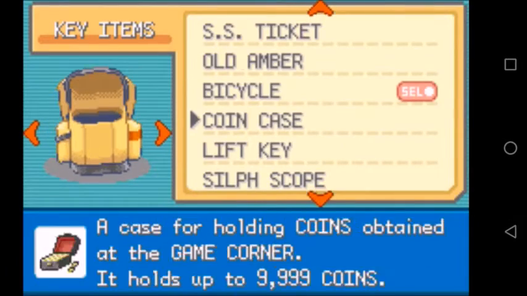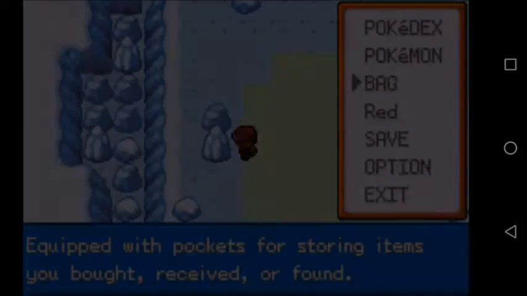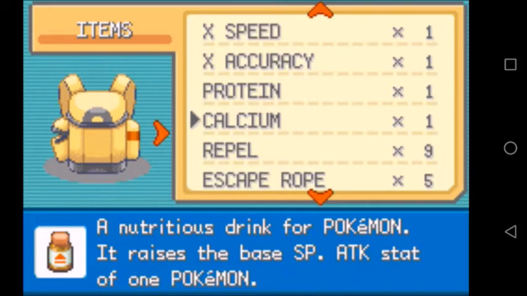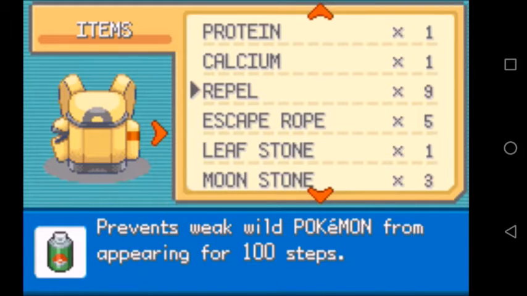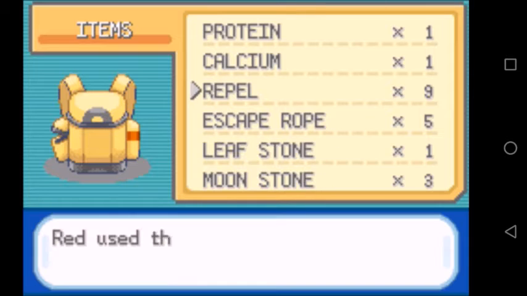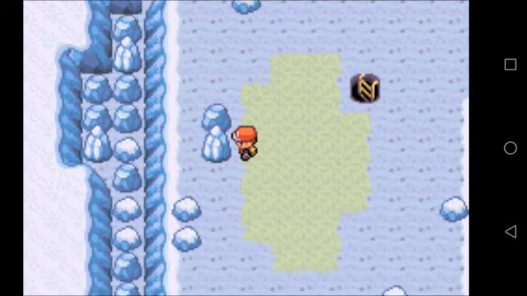Alright, let's go put the item finder up, because I believe there are a few hidden items in this area. How many do I have? I have 9 right there, so we should be good for 100 steps. Let's see. Nope, no response.